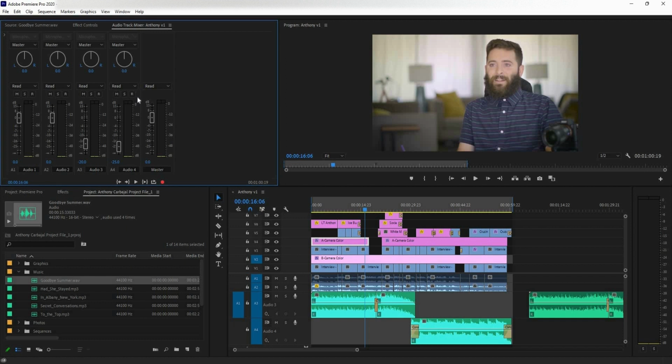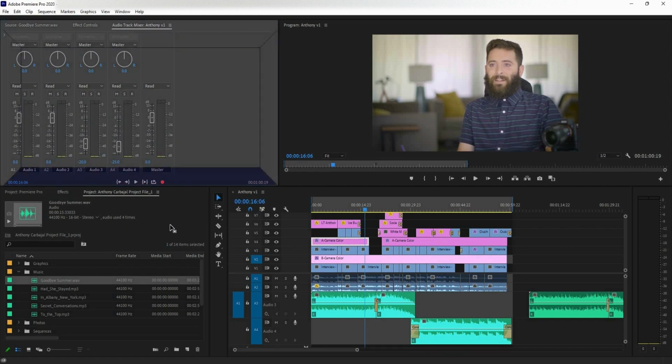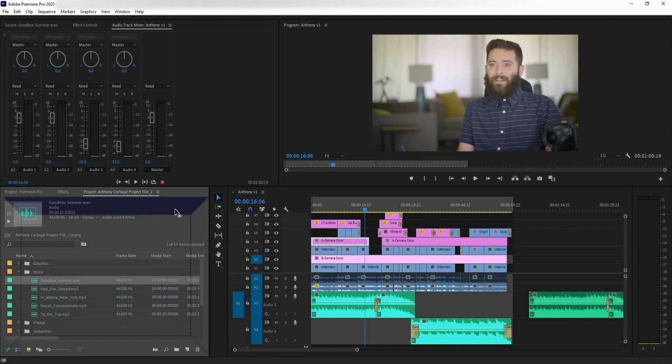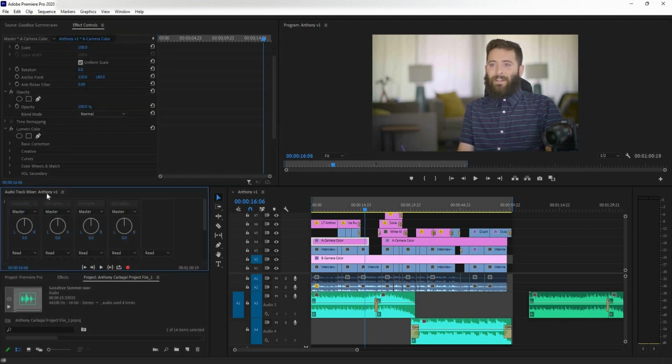That opens up the audio track mixer, and it might not have opened up right here in this source monitor panel on the top left. So to customize your space, let's go back and do that. In here, we want to move this track mixer, click and drag right here. As you can see, I have it click and dragged. So maybe I want to put this here behind effects, so I can put that as well.